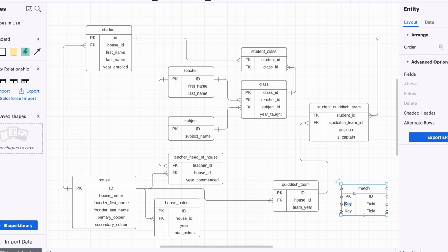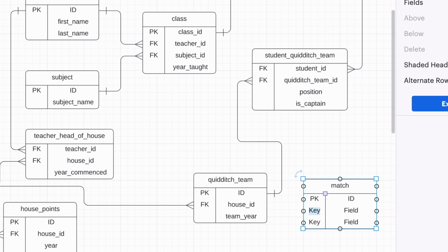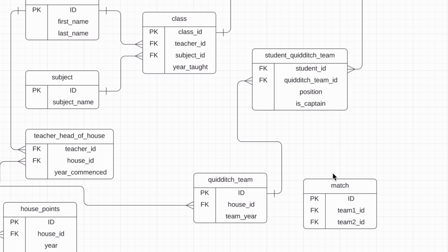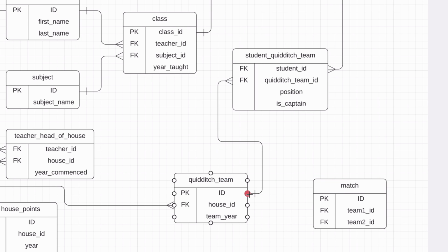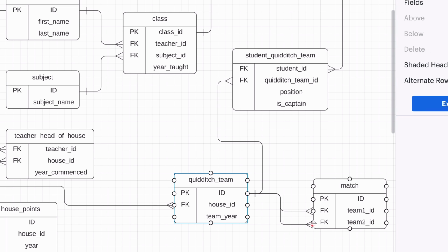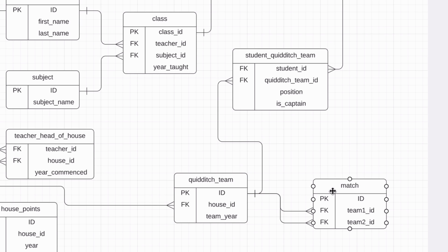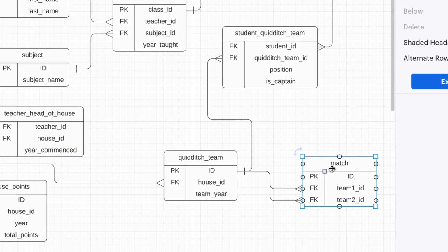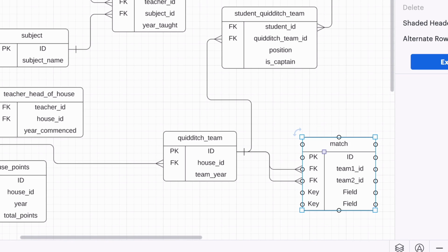We have an ID for the match record, and we need to capture 2 Quidditch teams. We add 2 fields for each team ID. We'll call our fields Team 1 and Team 2. In other databases, you may call it home team and away team, but as far as I know, all of the Quidditch matches at Hogwarts are played on the same field. We relate both of these columns to the same team ID, which is valid in database designs.